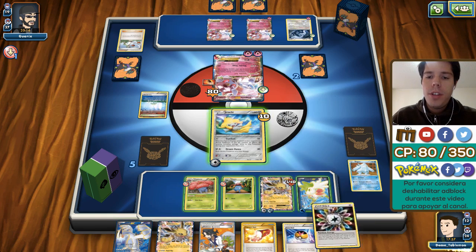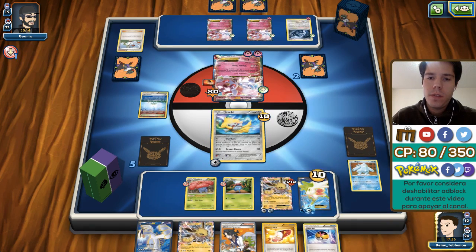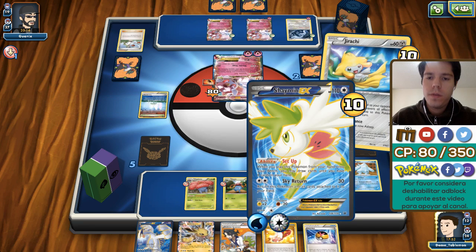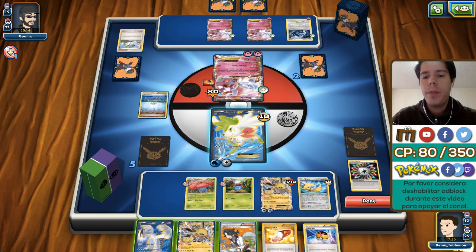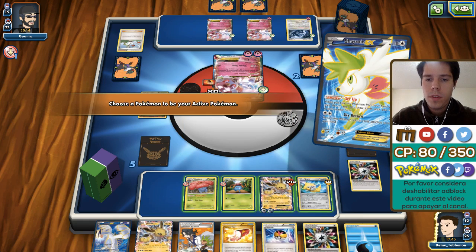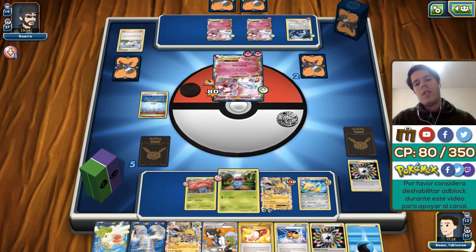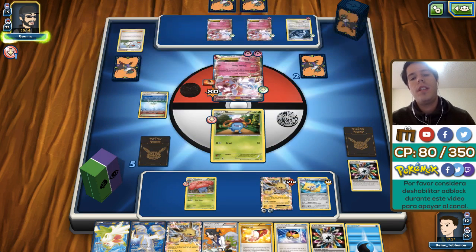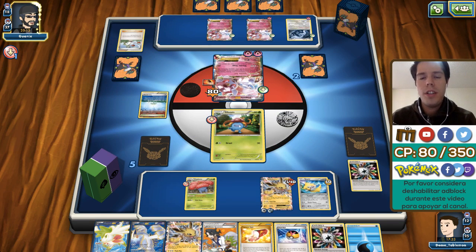If I Sky Return, and he Lysanders the Vileplume and gets a KO there, then we are in a lot of trouble. But I'm just gonna Sky Return and promote the Gloom, because I can retreat the Gloom for a single energy. He might not have an energy, and I'd rather lose the Gloom than the Jirachi.